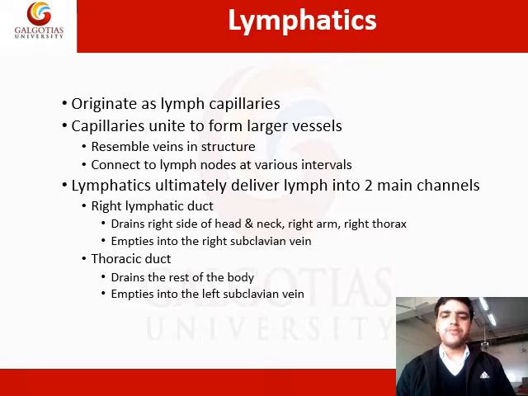That is the right lymphatic duct, which drains the right side of the head, neck, right arm and right thorax and empties into the right subclavian vein, and the thoracic duct, which drains the rest of the body apart from the right portion and empties into the left subclavian vein.